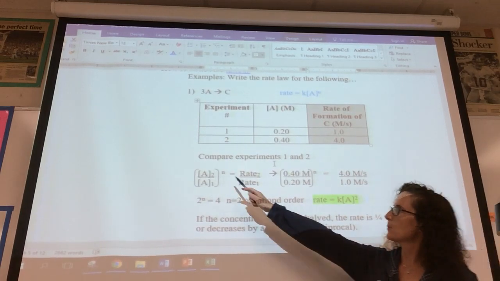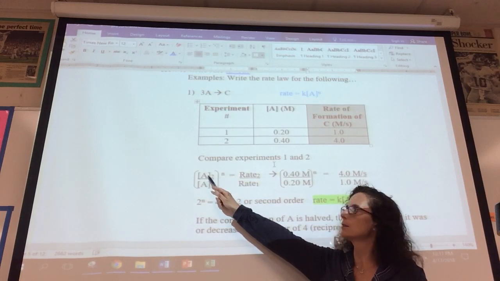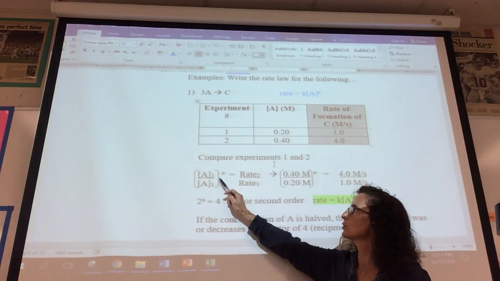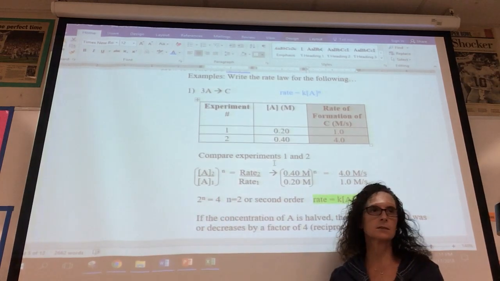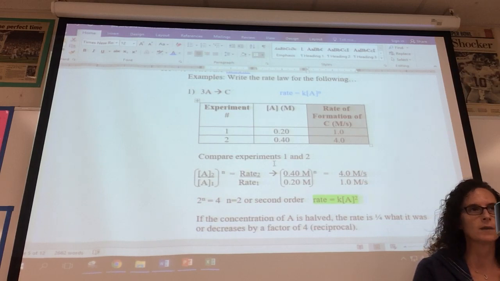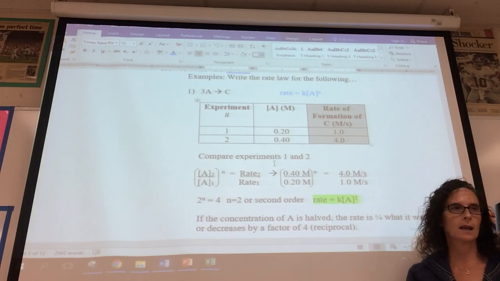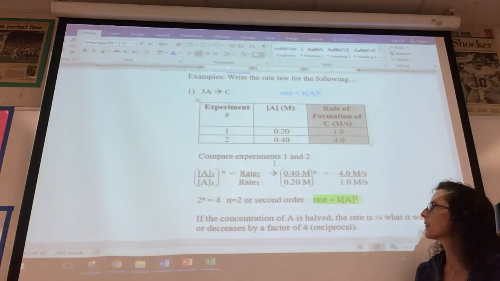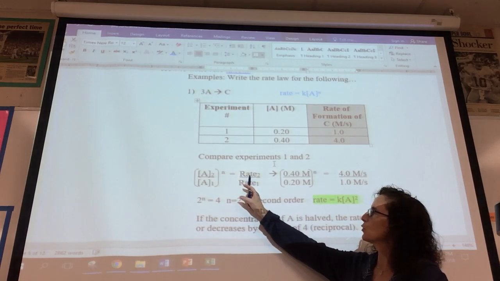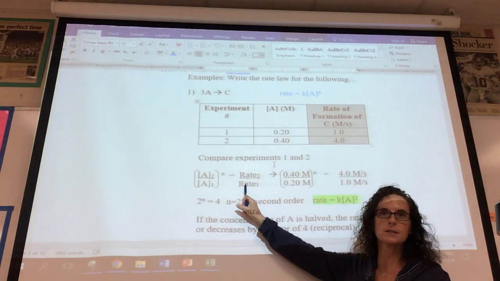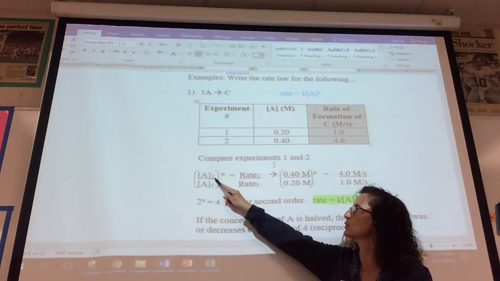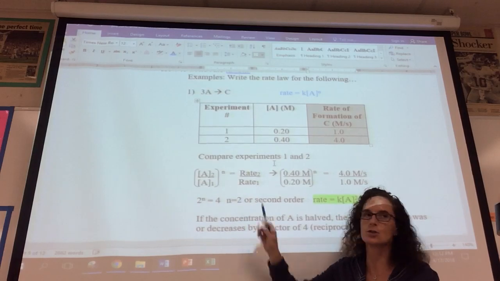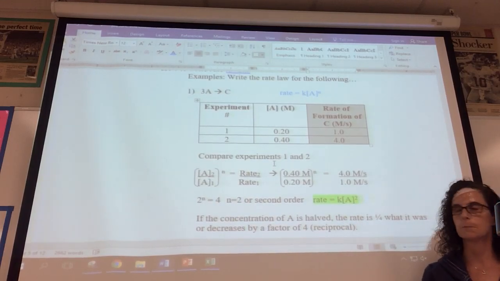So I'm thinking numerator, I'm thinking denominator. The way I do this is I put the concentration of the reactant from experiment 2, because it had the larger quantity, over the concentration from experiment 1, raised to some power n. I typically start with n. When you have more than one reactant, you'll do n, then m, then l, then k. I'm going to set that equal to the rate of the second over the rate of the first. I do it that way because I had the second experiment's concentration over the first. So these numbers have to match. Otherwise, you're going to make an error.